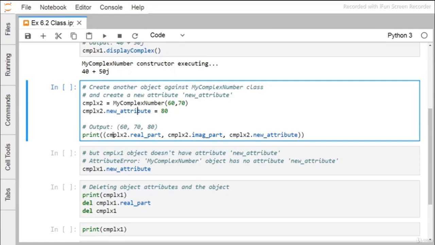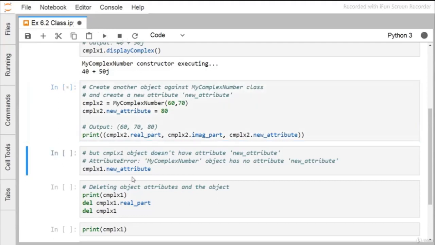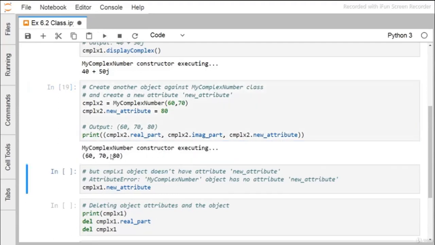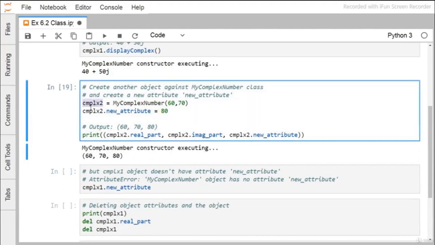Then we are printing complex2's real part, imaginary part, and new attribute. Here is the output we are obtaining. The myComplexNumber constructor executing appears when we define this new object, complex2. And now we are printing the real part, imaginary part, and new attribute.